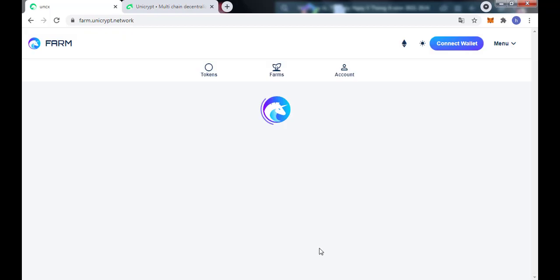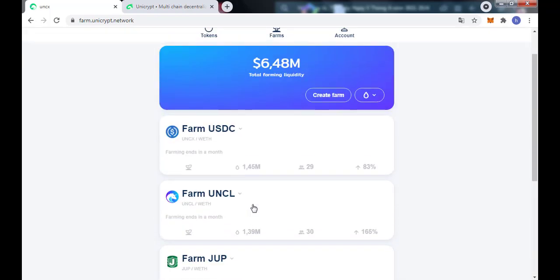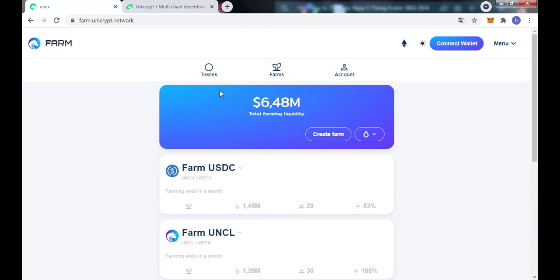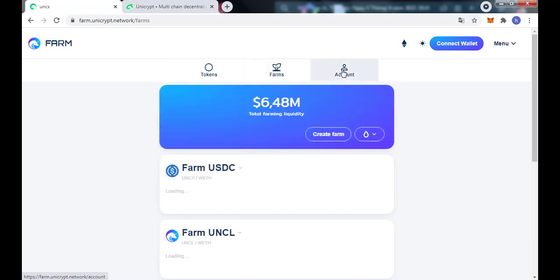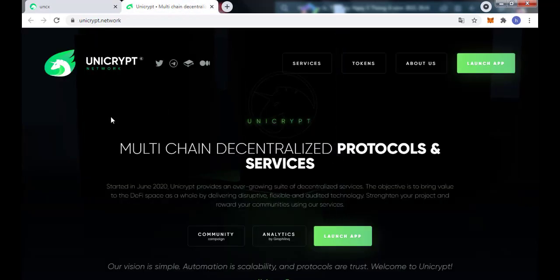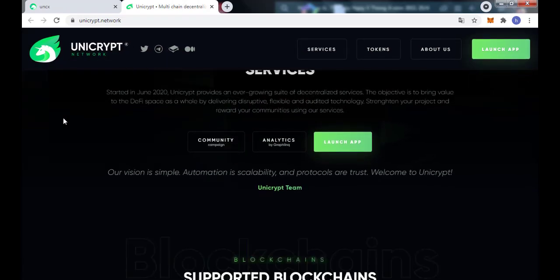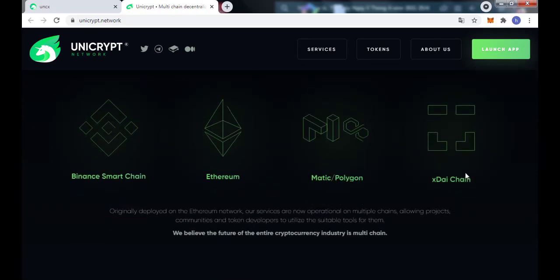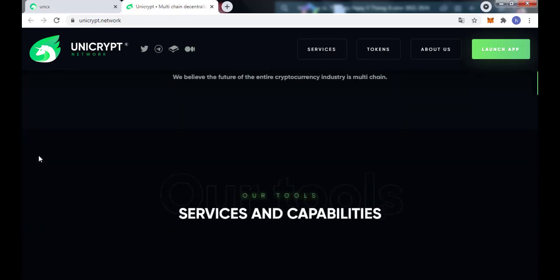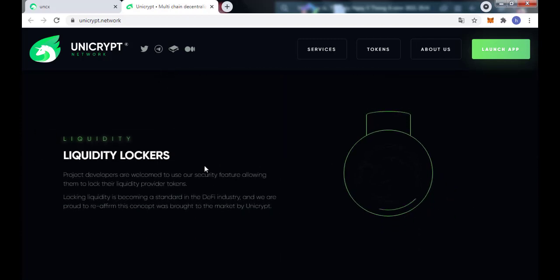Please note that all newly minted LP tokens will retain the same parameters they had before the V2 migration, including the initial unlock date. The entire migration process will be documented to foster transparency. The token vesting service currently being audited and finalized on Unicrypt will be delivered before the migration feature from V1 to V2 pools. Vesting options will be available on all the 4 blockchains on which Unicrypt is currently deployed.